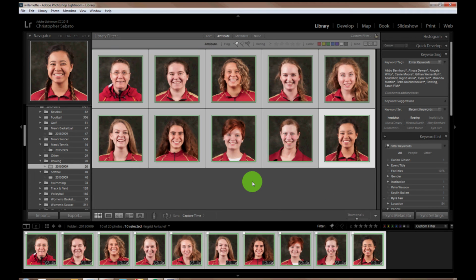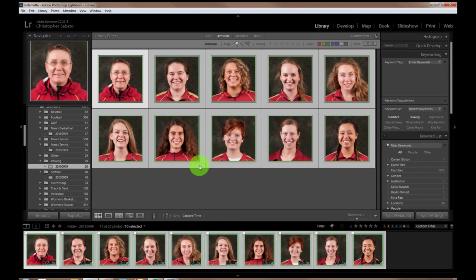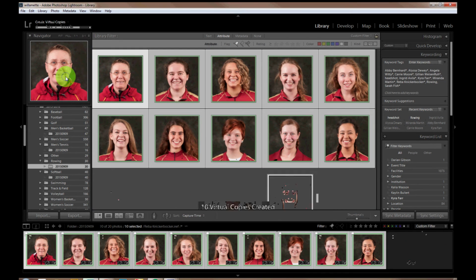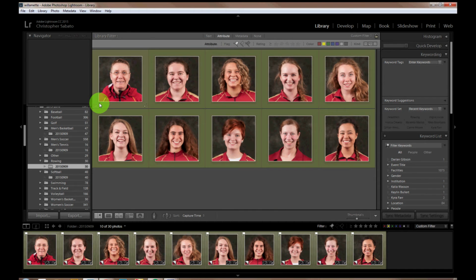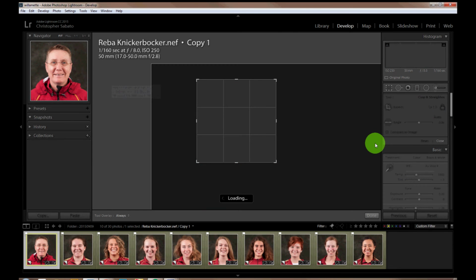So what I'm going to do is I'm going to select everything. I'm going to come up to Photo and create Virtual Copy, and then I'm going to hit 7 on the 10 key, which is going to label all those ones I just created yellow. So now I've got yellow and green. The greens are already done. I'm going to filter by yellow. The yellows are the ones I want to make into horizontal. So I'm going to select the photo, come into the crop module again, and I'm going to change my aspect ratio to 2:1.